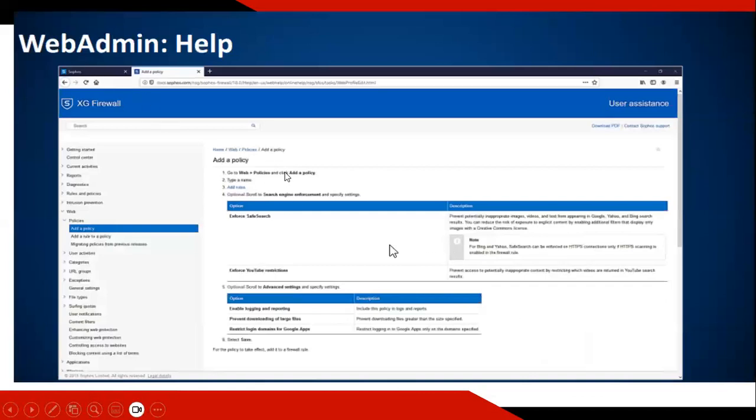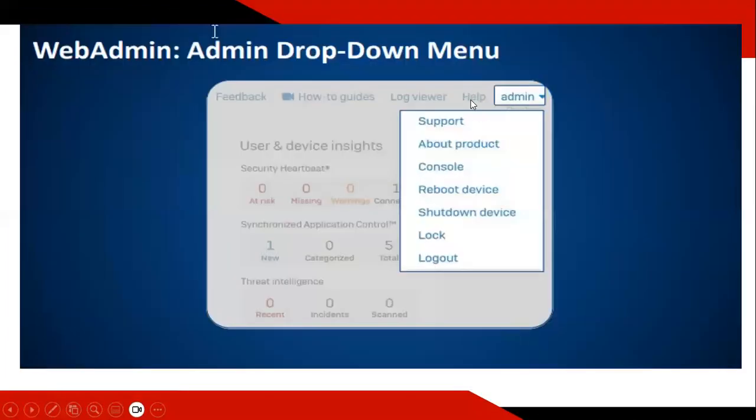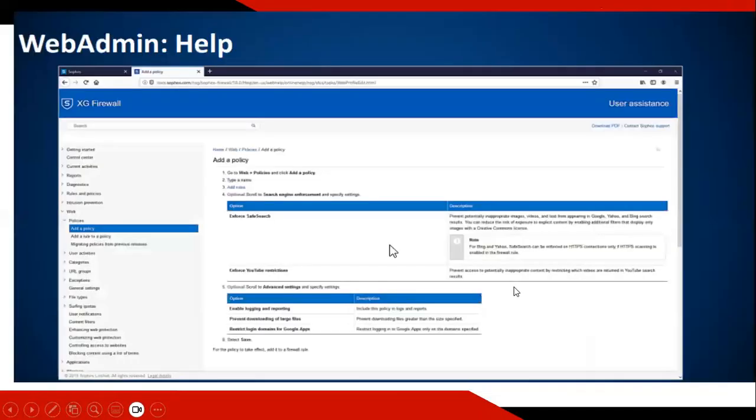So once you click on help on the firewall, all right, all the security devices have the help section. Similarly, Sophos Firewall also has a similar help section. Once you click on help, it will redirect to docs.sophos.com. So it will have all the modules and options that you will go through. It will have all the options available here. All right, so you can go through this and you get more details.